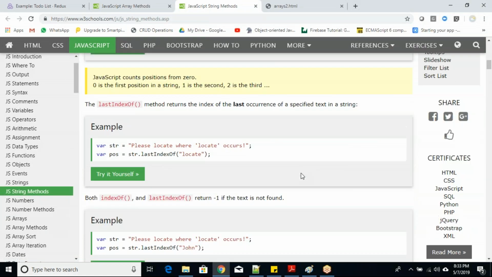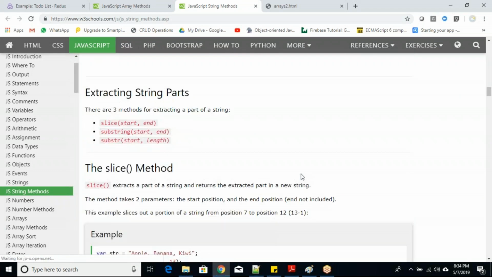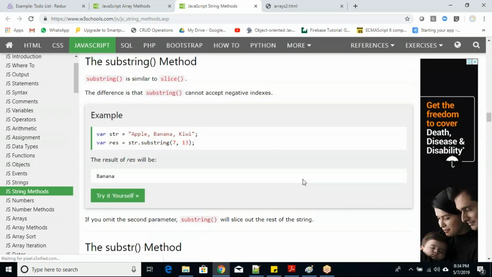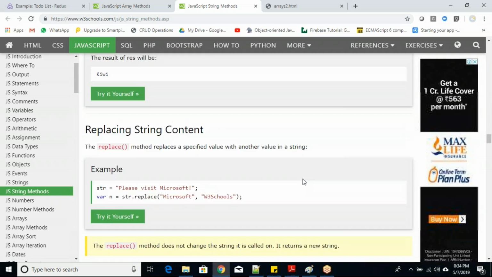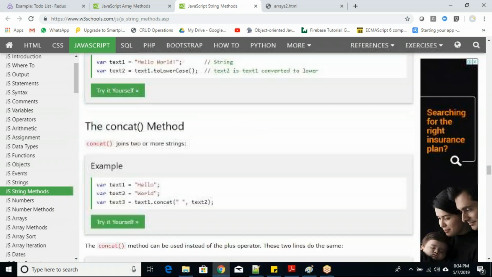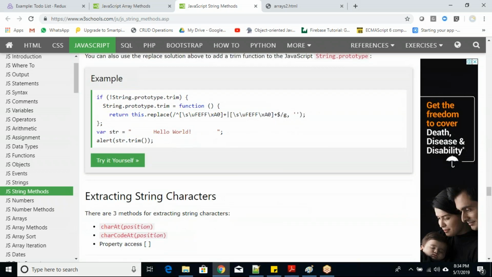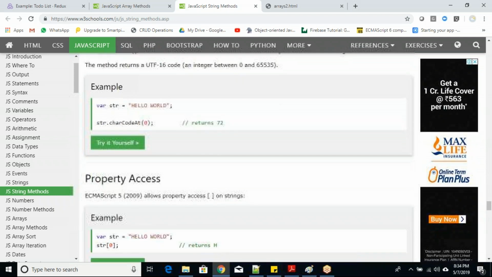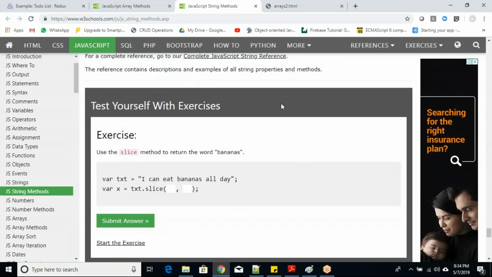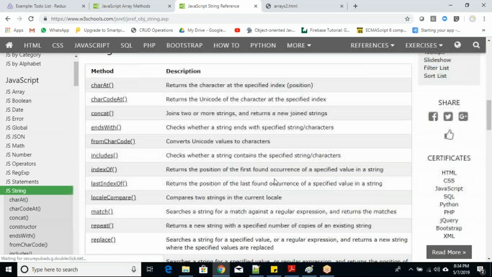So string method, there is a method called split.